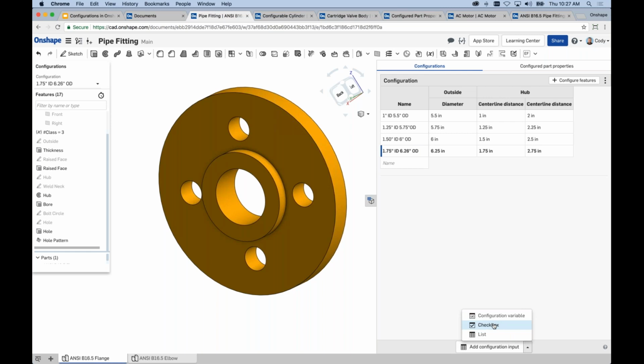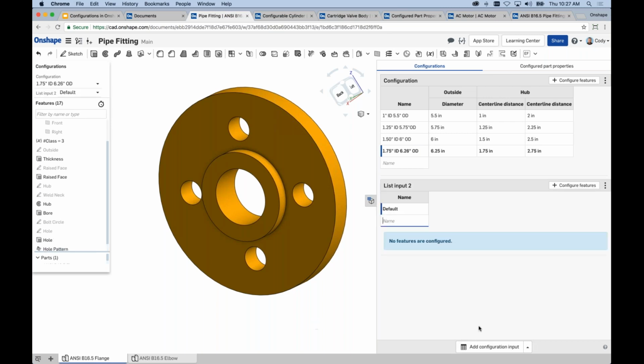But we're going to start with another simple list. And essentially what I want is 3 options in my list, 4, 6, and 8. So 4 holes, 6 holes, and 8 holes. So we're going to go ahead and do that.